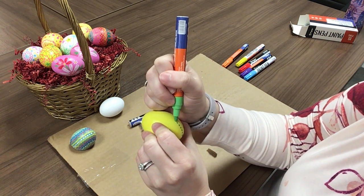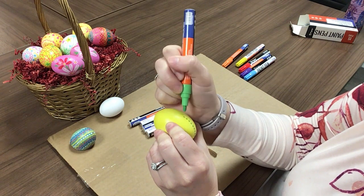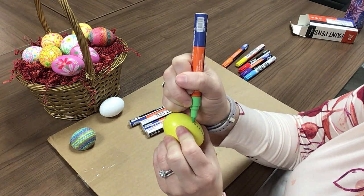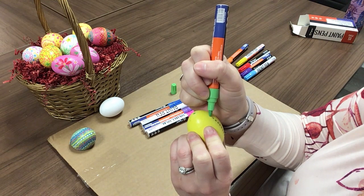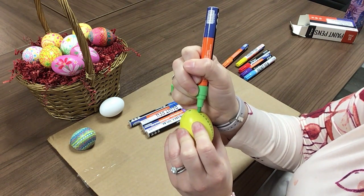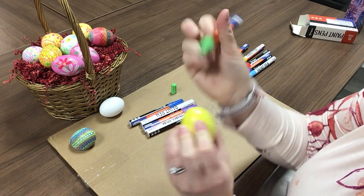All right, I'm just doing plain green dots. The paint markers are nice because it comes out pretty solid right from the beginning. So you really don't need to do. And if you were just using your regular paint I sent you home with, maybe you try the back of the paintbrush as I've shown before for a dot technique. Just so you can really get a nice round dot.